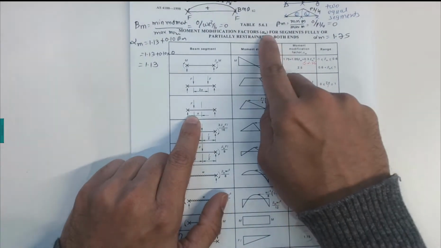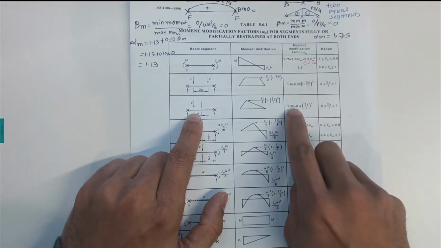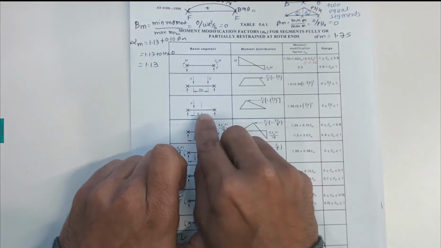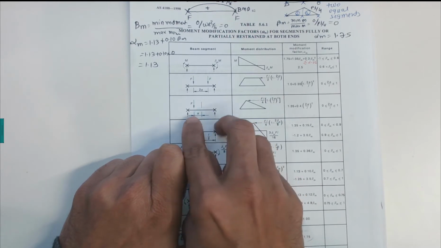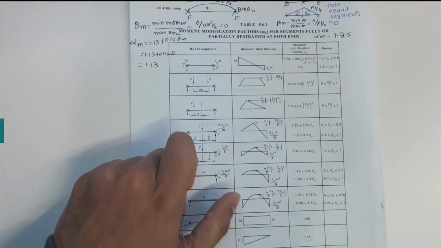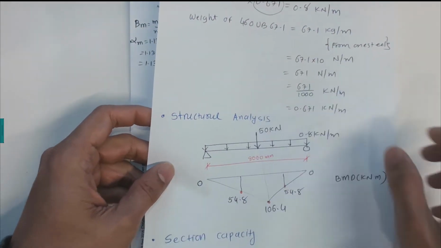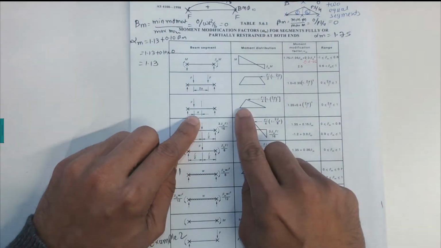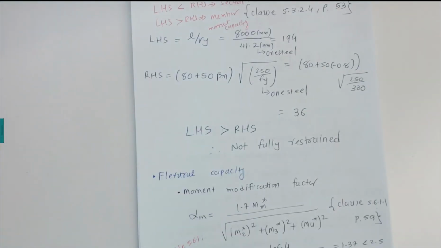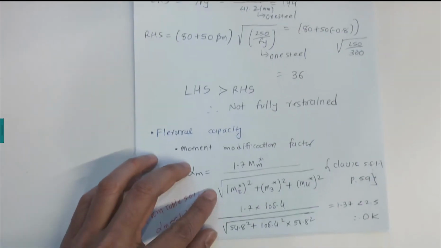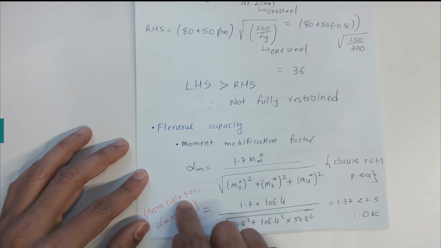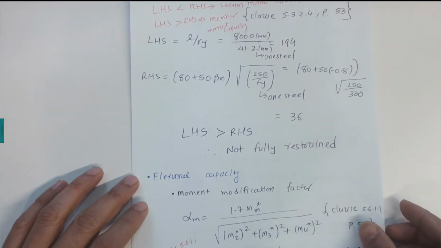We are able to find the alpha m value, which is 1.35 plus 0, because a is 0. a is the distance from the midpoint to the force acting along the beam. The force is acting at the midpoint in our example, so a equals 0 and we have 1.35. That is just a quick verification of the calculations we did using the equations. 1.37 is approximately the alpha m value of 1.35 in table 5.6.1.